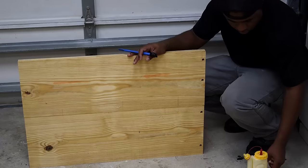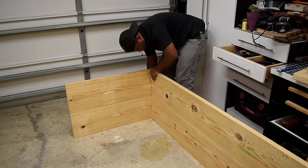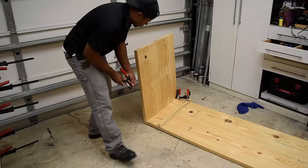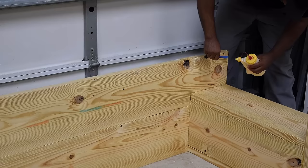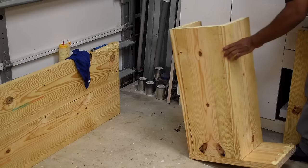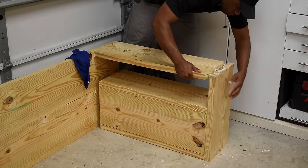Things are starting to take shape — now I need to attach the side to the back. This part got quite tricky trying to find a way to apply pressure to the joint while allowing the glue to set up. I took a piece of wood, clamped it to the back side of the couch, and used that to apply pressure to the joint. The more I tightened the outside clamp the wood would slide, but putting a piece of sandpaper in between the two totally prevents that. To attach the other arm I added a few dowels at the top, then decided to add screws on the back side and fill in the holes later.